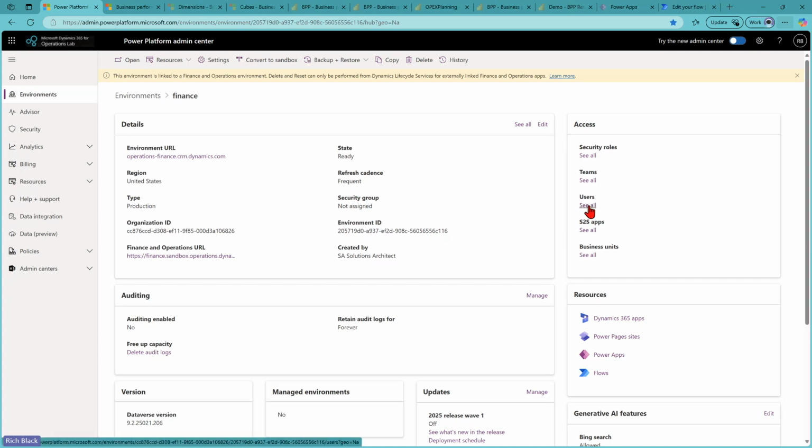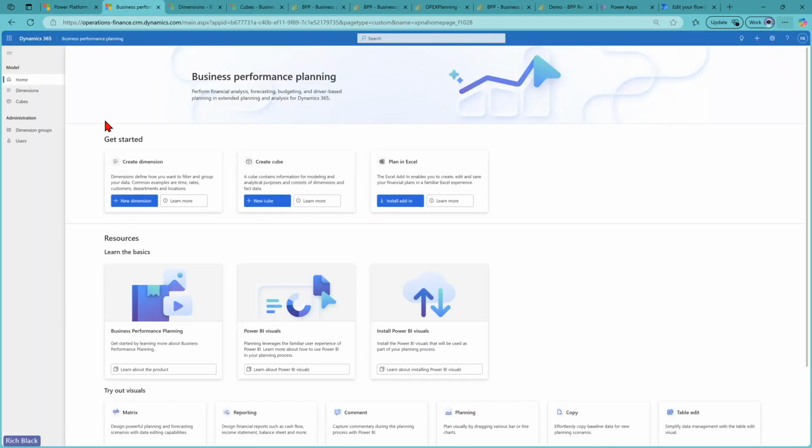This is where our role-based security is assigned that determine which actions a user can take in our Dynamics application, such as being a business performance planning administrator or a power user or a plan contributor or limited contributor.